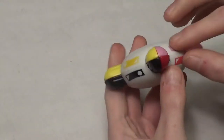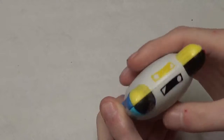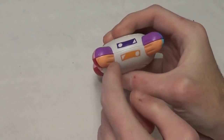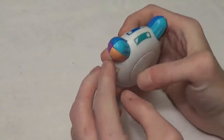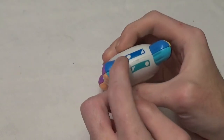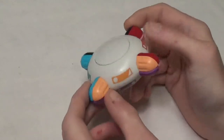So the color line doesn't have to match up with any of these other colors. But I have it like this because this is light pink with red, and they're both similar colors. Purple with tannish orange. There's no other real color that would go with the orange. Then dark blue and teal, those two go together really well. Yellow and black go together well.